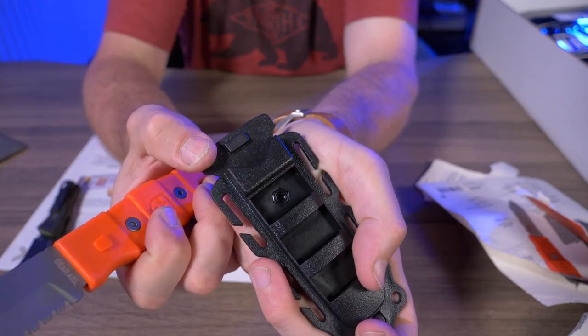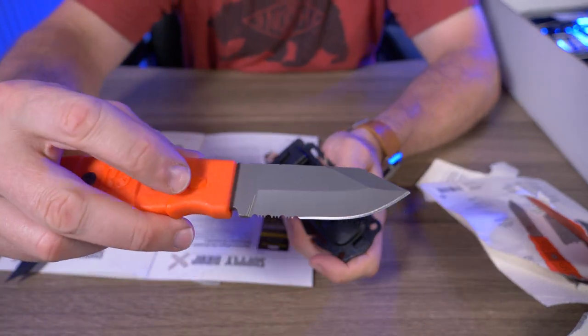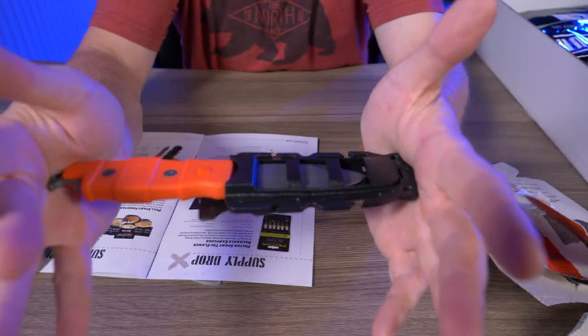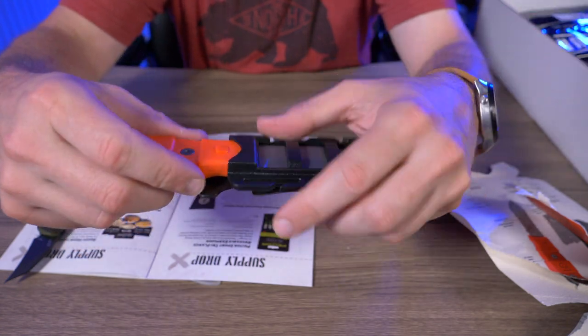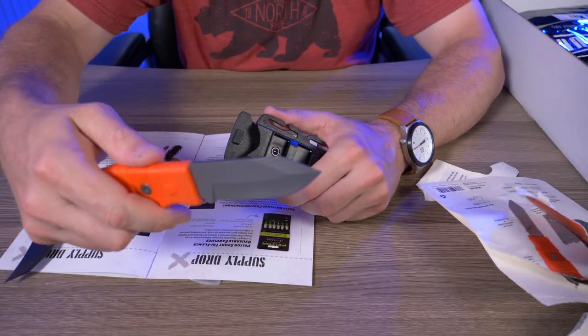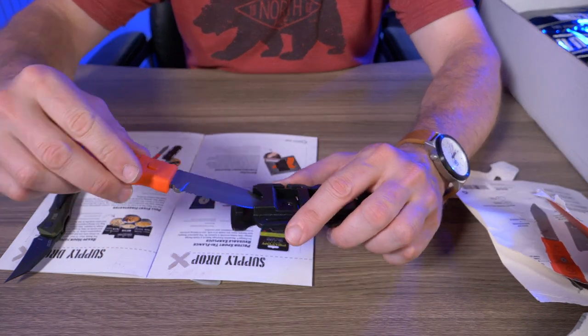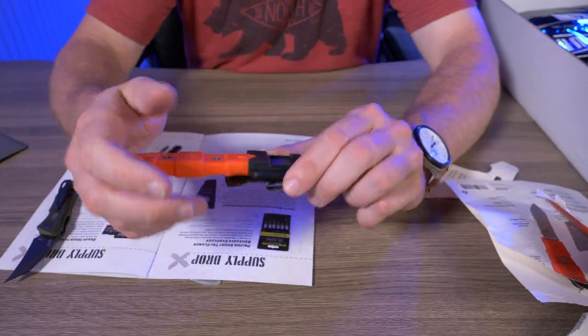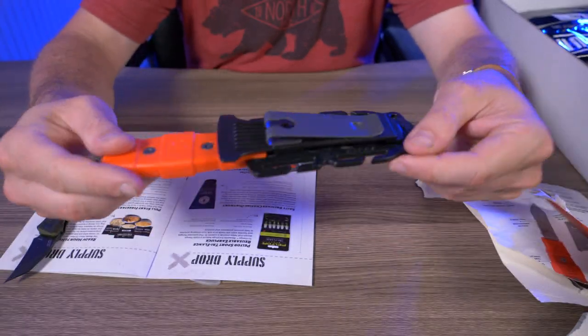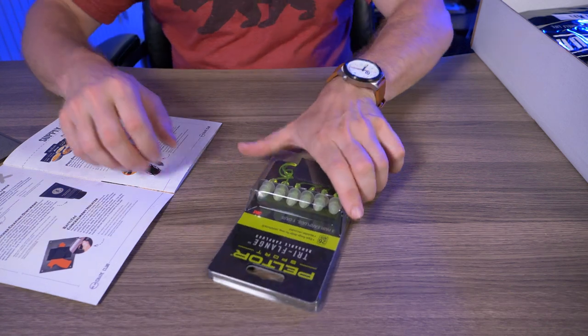And the sheath does have a quick release lever right here, and it's going to snap in right to this little tab on the handle. So let's click that in. There we go, nice little snap. And then just give it a nice little push with your thumb. Pretty nice. So this is something I'd probably keep in my emergency backpack or kit, just out of the way, especially with this glass breaker and bottle opener. Yeah, I like it. All right, so what's next?